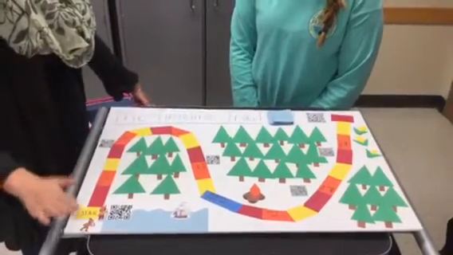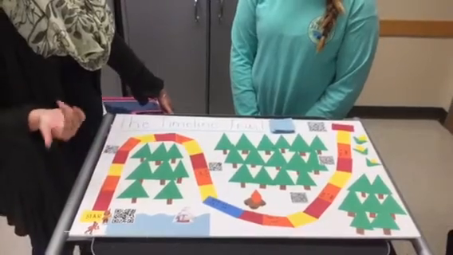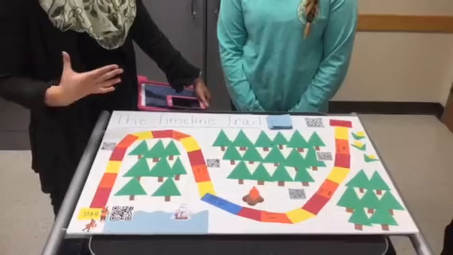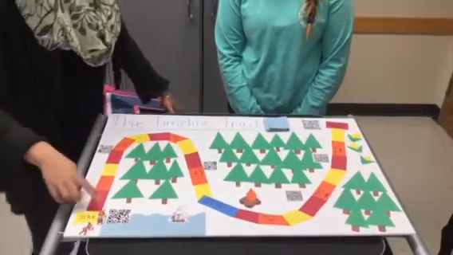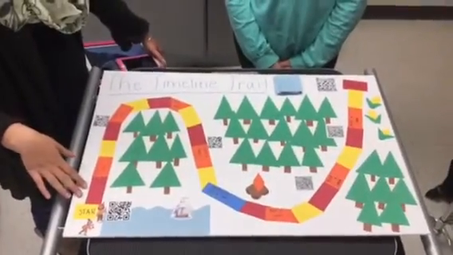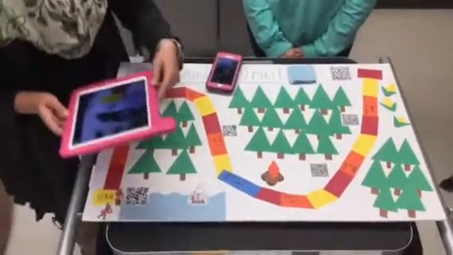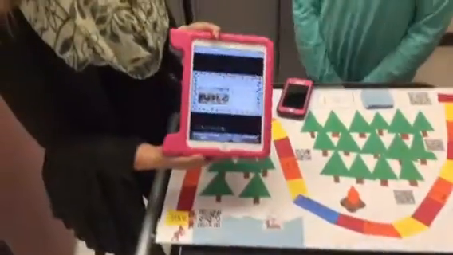And so the way that the game works is once one person passes a QR code, the whole group comes together and they scan the QR code and watch the videos or read the articles together. So like this first one is about Christopher Columbus and kind of like when the whole thing started. So they would scan the QR code, and then it takes them to a slide that talks about Christopher Columbus.